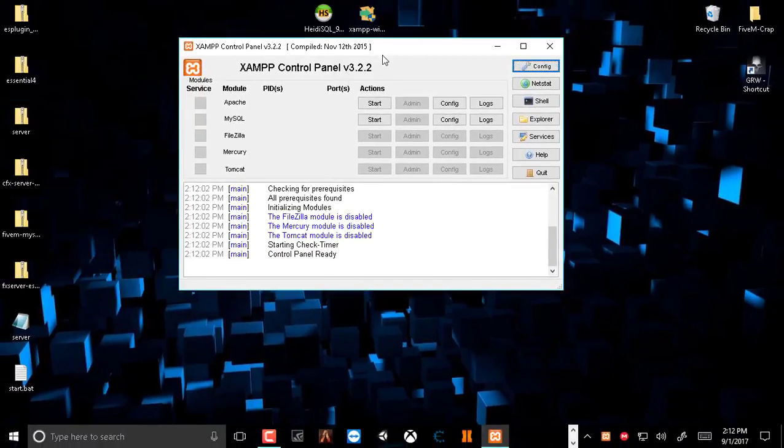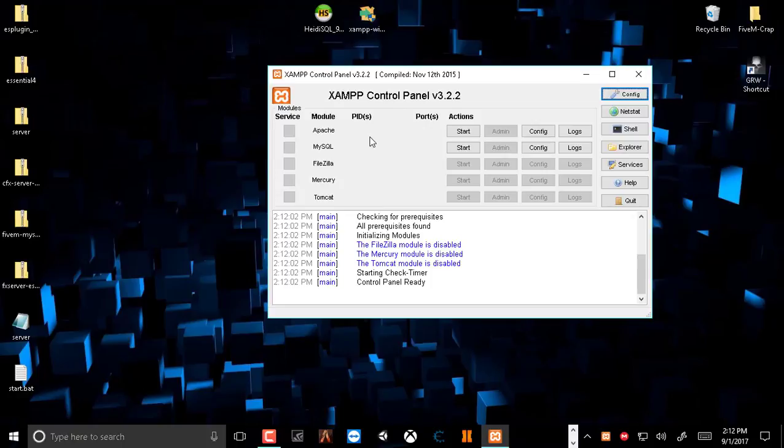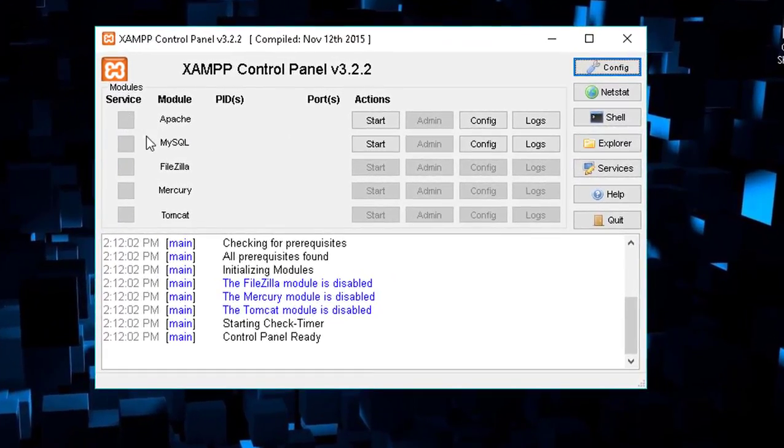Okay, once this pops up, it might start out with 2 X's, a red X. Just click on it and it's going to install it for you. I think because I've already had it installed, it's not going to pop up with that, so it automatically installs. But if it has 2 X's, click on those, click install, and go through that. And then once you install it, you click start.